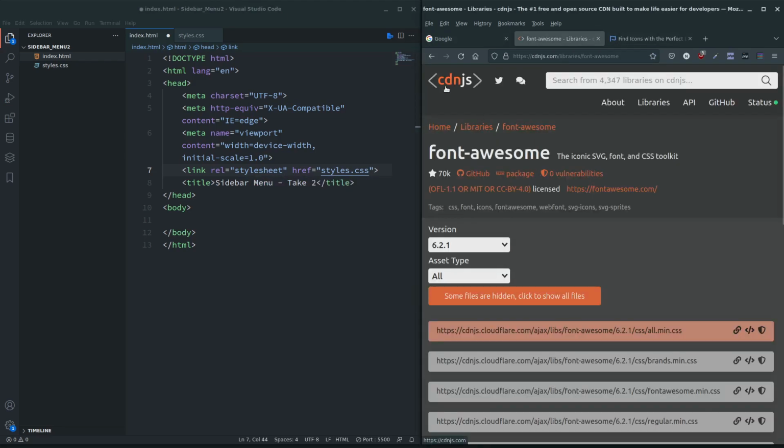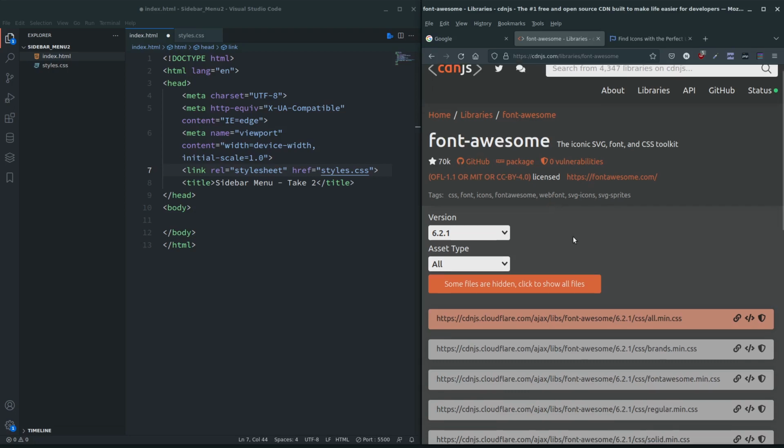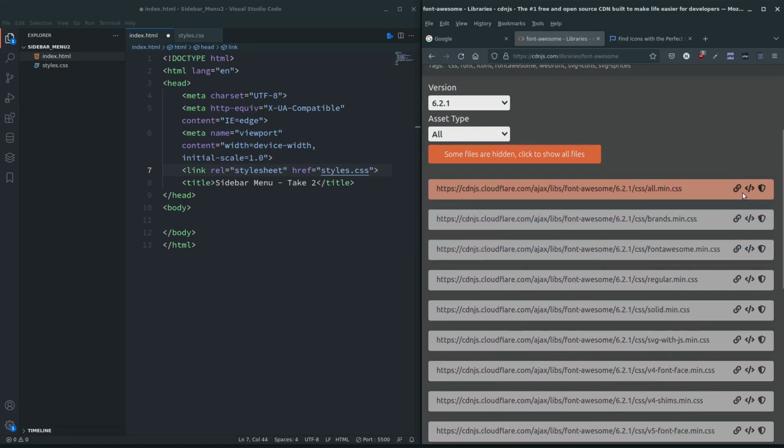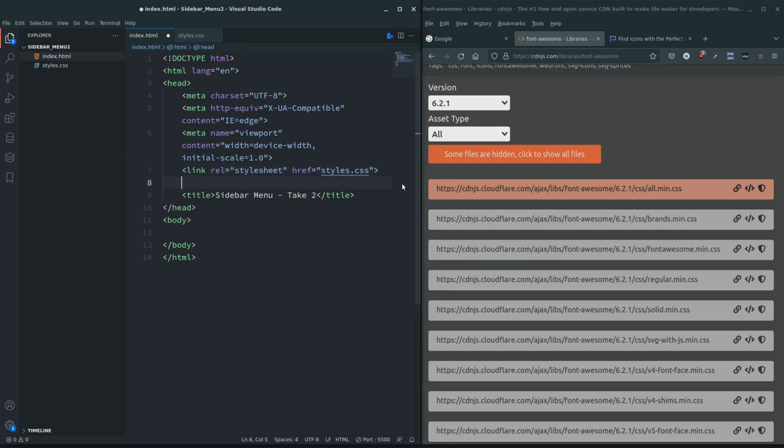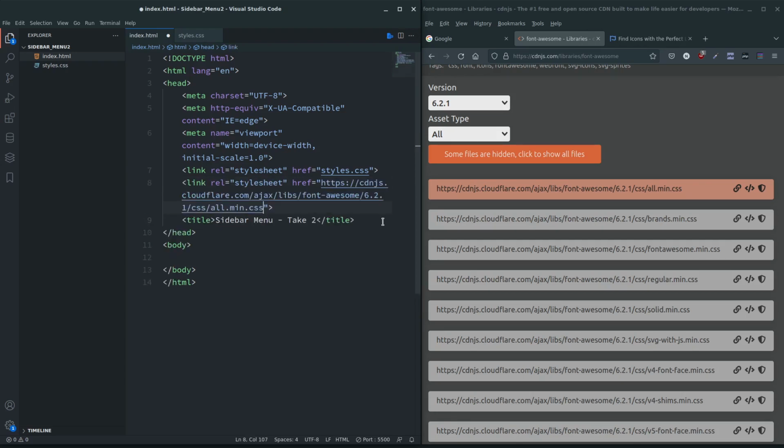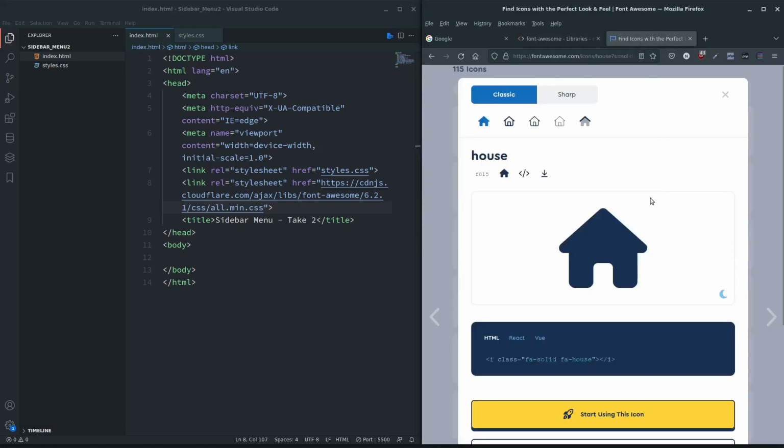If we go to cdnjs.com, we can find the Font Awesome CDN, and if we click this button, we can copy the URL as it says. So copy that, go underneath this link and type in link, hit tab, and then in the href we can paste that link in. So now we have access to the Font Awesome library, which is here.